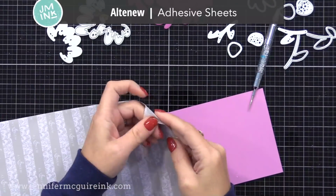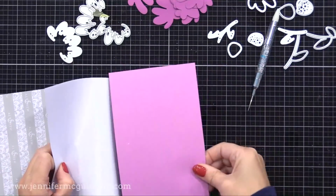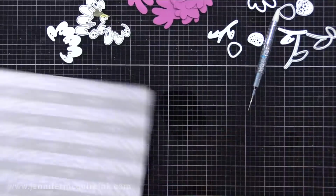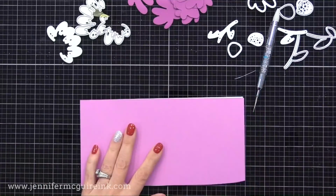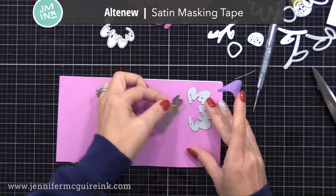For some of the layers, I'll use my Altenew adhesive sheets to put adhesive on the back of the cardstock before I die cut. This allows me to turn my die cuts into stickers so they're easy to layer. Now, you don't have to do this, but if you have a lot of layering to do or you have intricate die cuts, I do recommend it.